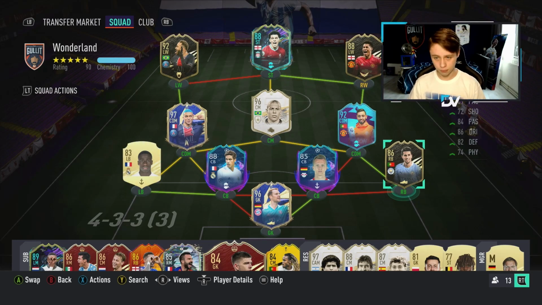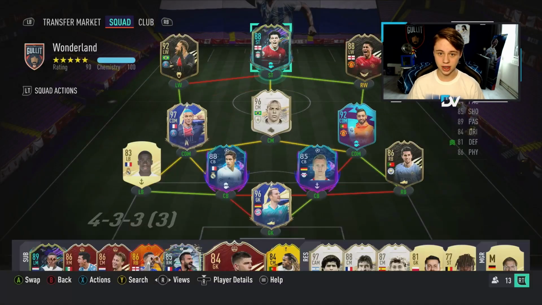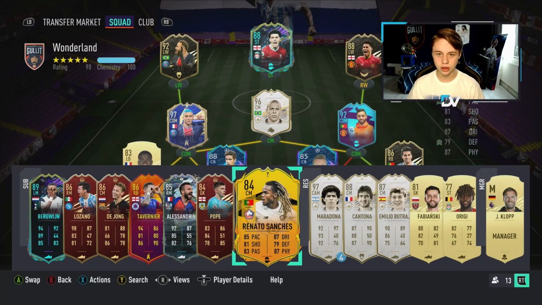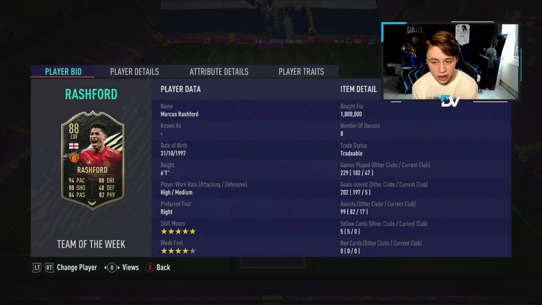Then my midfield, Bruno Hernandez, 92, together with Curtis Jones. And this Jones card is actually very good. He is Gullit gang as well. 4-star, 4-star. He is 6'1", which makes him a very good player and even better than Renato 84 in my opinion. The stats are almost identical, but Curtis Jones, just because of his height, is a bit better for me.